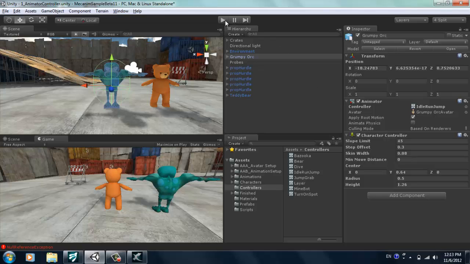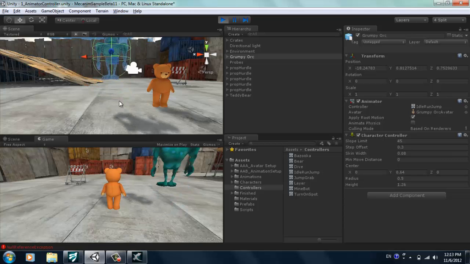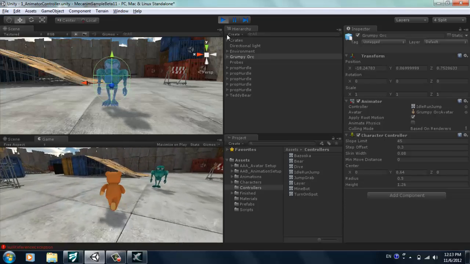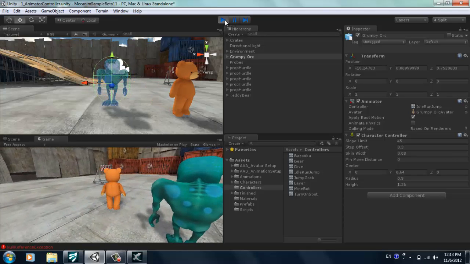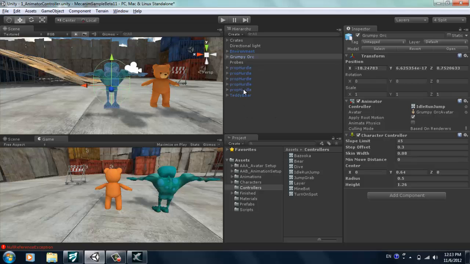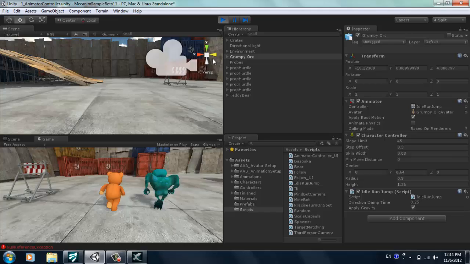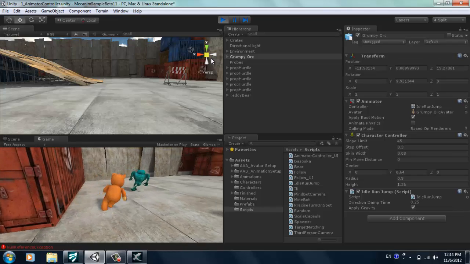What that'll do is, if I press play now, you'll see that it automatically gives the orc the idle motion. Now he won't move yet because we don't have the script set up on him, like we don't have the state machine applied to the character yet, but we'll fix that in just a moment. What I can do now is go over here to scripts, and you'll see there's a script for idle run jump as well, and I can just drag that over to my character. Once the script is there, I press play, and you'll see that he gets a jumping start.